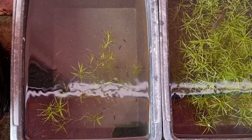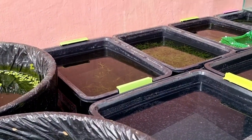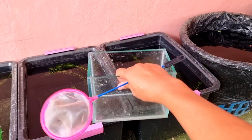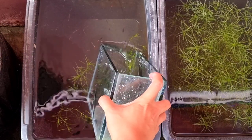By the way, I'm so sorry that we can't see the guppies clearly because I decided to put some shed for my outdoor tubs to protect them from heavy sunlight and rain. Anyway, I will be using my viewing tank and net to catch all of the guppies from the tub so we can see the guppies properly.